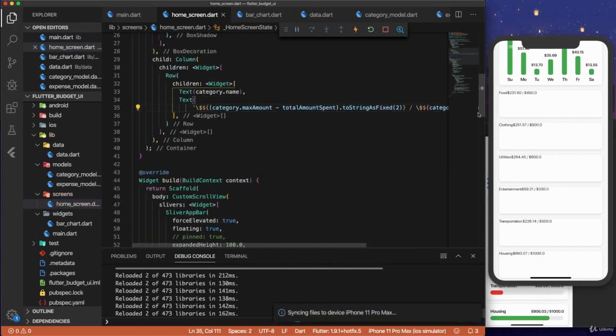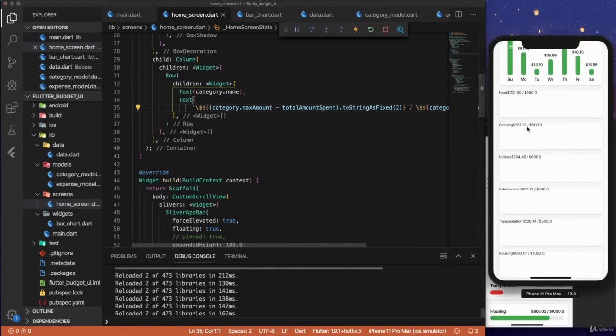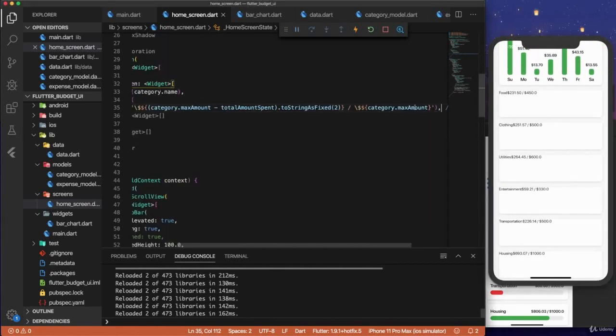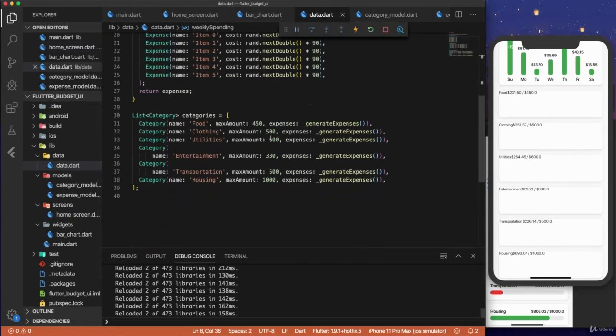And now if we hit save, we see that we get the values of our remaining money out of the max amount of money we designated. And for a reminder, the max amount comes from our data.dart, where we assigned it right here. And these are all arbitrary values.